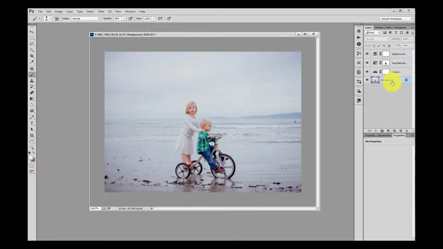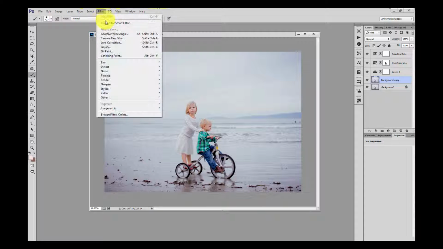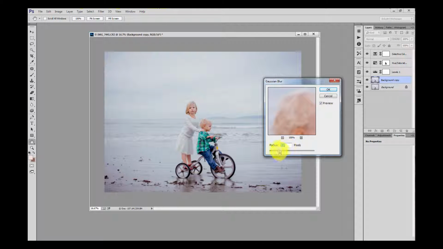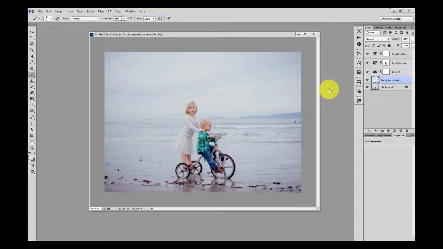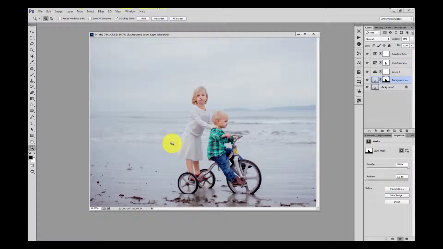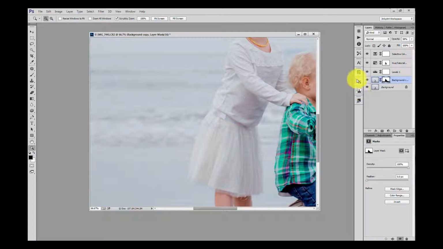And I'm going to duplicate that background layer, filter blur, Gaussian blur, and I'll make that a rather large blur, and I'm just going to make a mask of that and erase off on them at 100% opacity and the plane in which their bike is on, and I'll reduce that down.